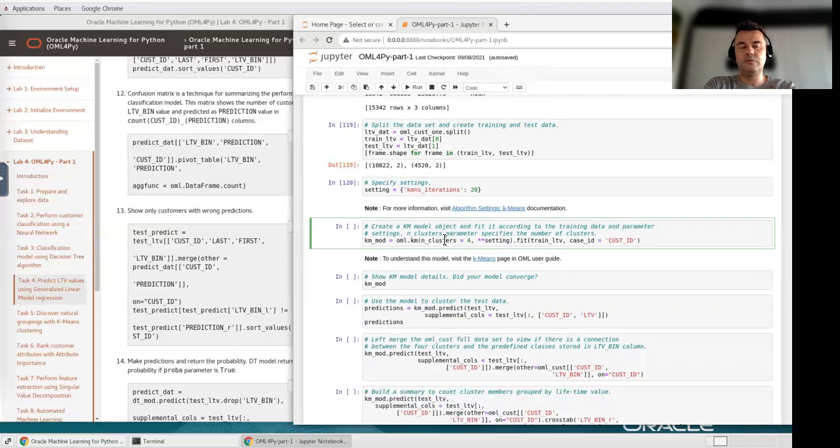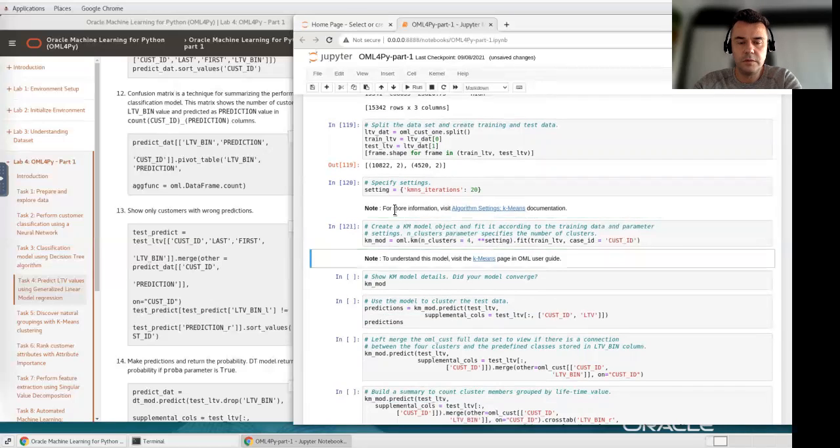I just want to check if there is any correlation between the clusters identified by this k-means machine learning model and the classes we have defined by a business user in the LTV bin column.